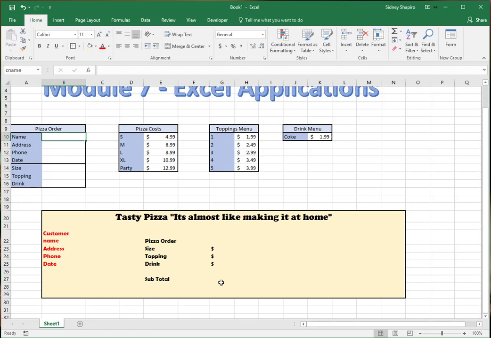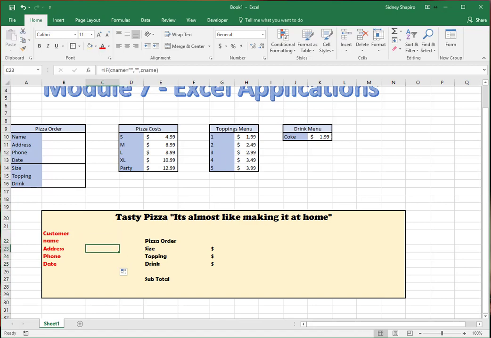Let's test if it works, and we'll type in Bob up at the top, and Bob shows up. If there's no customer's name, it just looks like a blank, and we don't get a 0 or an error message. Okay, so let's go through this and repeat the fields. You know how to do this from previous modules, so I'll drag it down a couple like this.